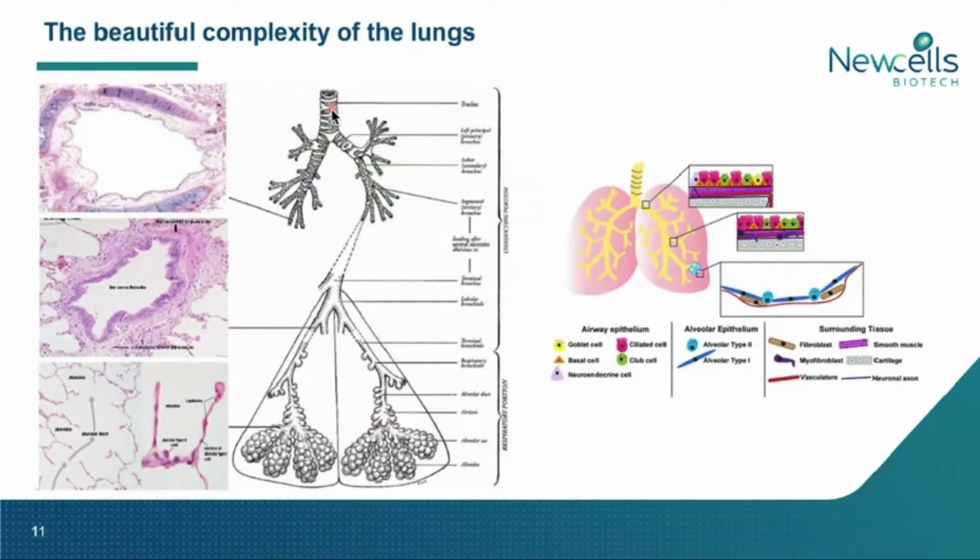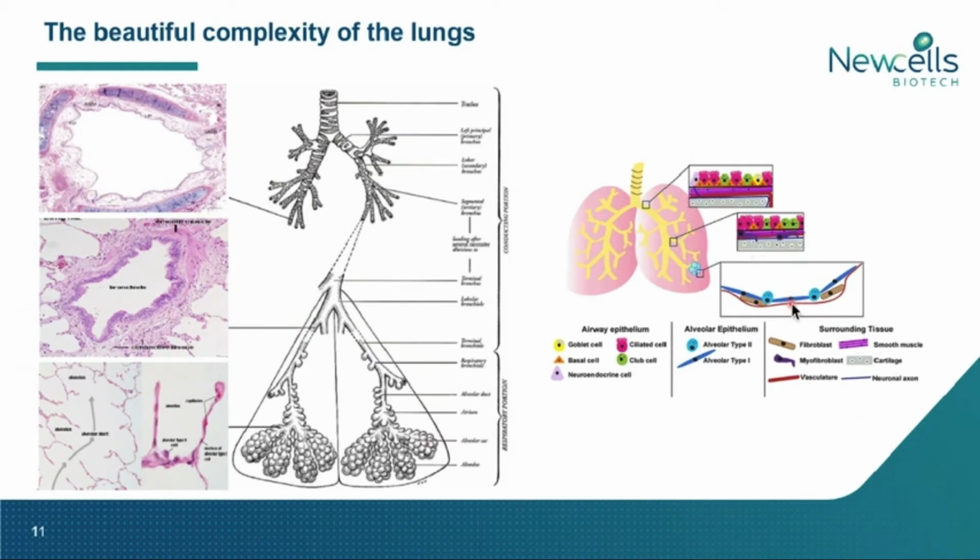So the lung is, in some respects, quite a complex structure because the types of airway epithelia that we need to model changes as you go from the proximal to the distal airway. So in the proximal airway, basically the trachea and the bronchi and some of the larger bronchioles, you have a much greater predominance of airway basal cells. Then you have a number of ciliated cells, club cells, and mucus-producing goblet cells. As you go down the airway, as the airway branches and becomes more complex, at the border between the proximal and distal airways, you begin to have an epithelium of slightly different structure. It has more club cells, for example, and fewer basal cells.